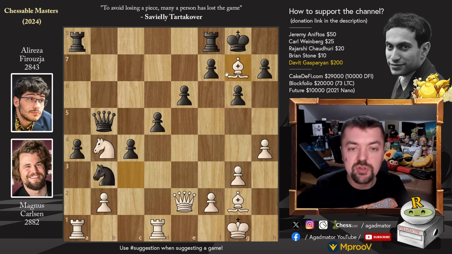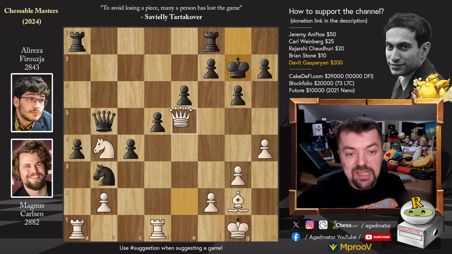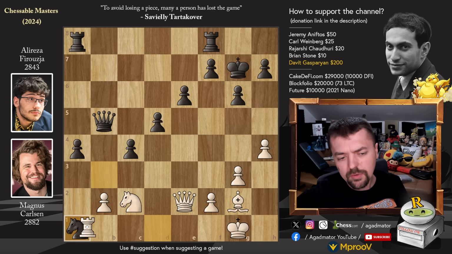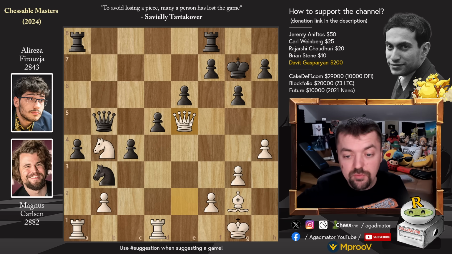So after bishop captures on g7, king captures on g7, and now queen to e5 with check. Again, knight c2, you could try and save the knight, but it's not really going to work. You're going to take the rook, and once rook captures, queen captures on b2, and now you have to deal with all of these extra passed pawns. So instead, queen to e5 check right away.